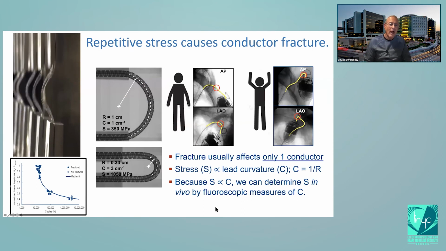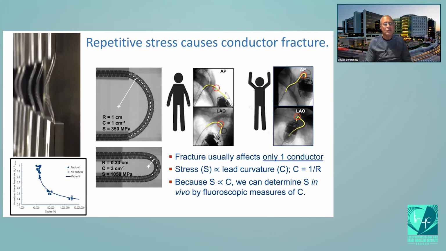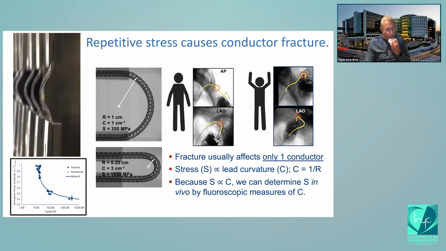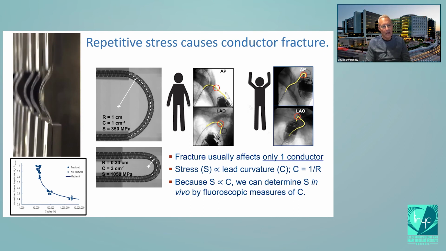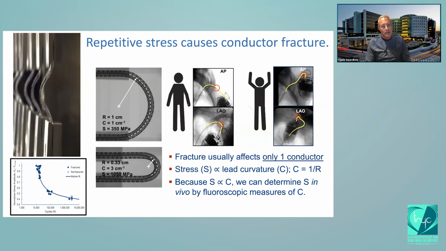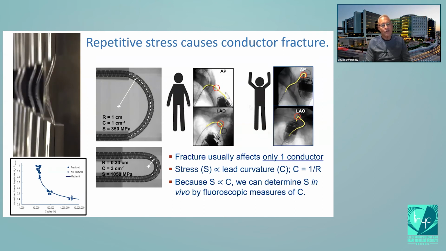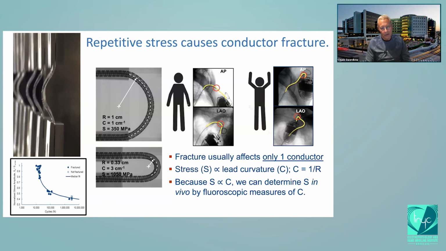Now, how do you break conductors? Well, you break conductors by bending. And we measure stress on the conductor because the likelihood of breaking depends on how much stress is on the conductor and how many times you bend it. The problem is it's hard to measure stress forces in the human body. Luckily, we can calculate stress from geometry.